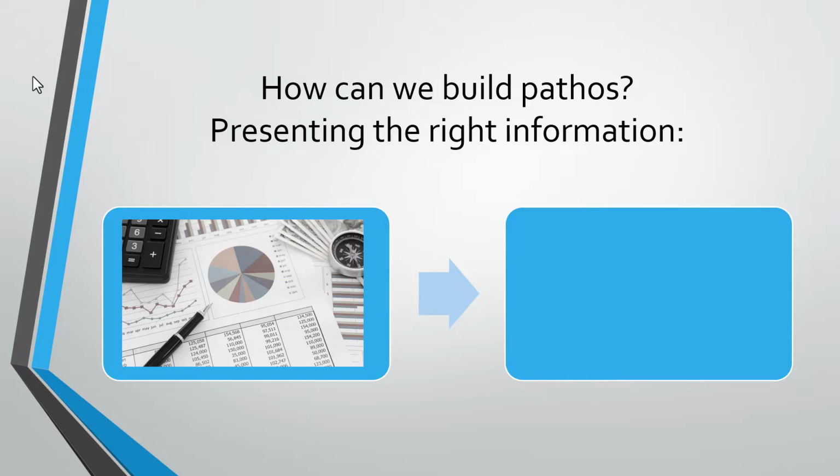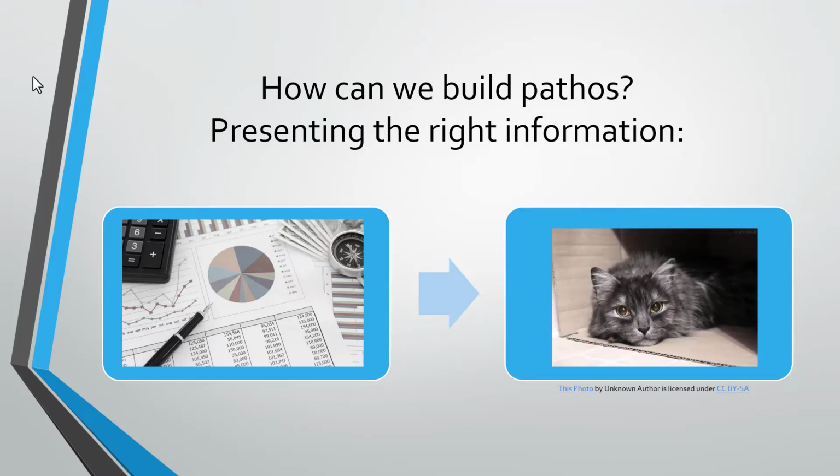This might not be the best kind of information or the best kind of source because it's statistically driven. Instead, we've probably seen advertisements online about pet adoptions where they put a picture of a pet on screen and they say, look at this sad kitty. It's sitting inside of a cardboard box and it will stay inside of a cardboard box living on the streets until you come and adopt it.